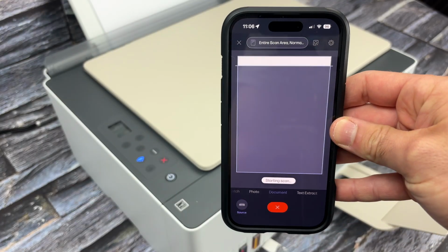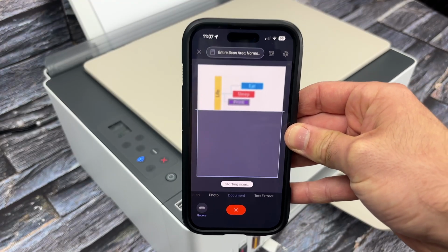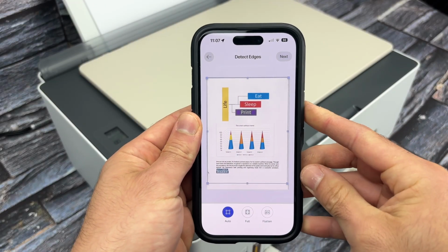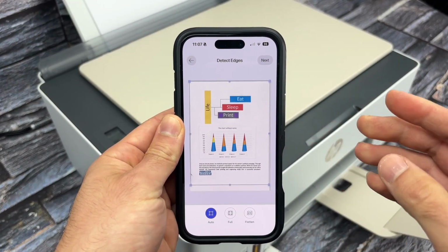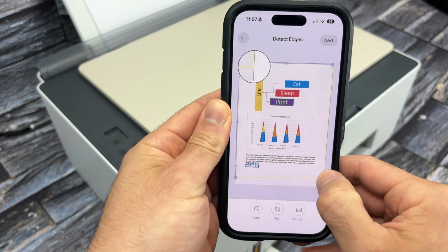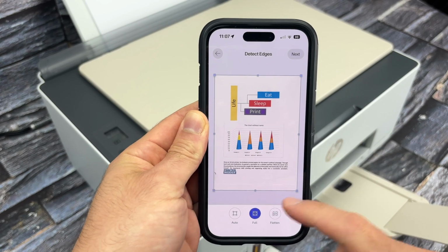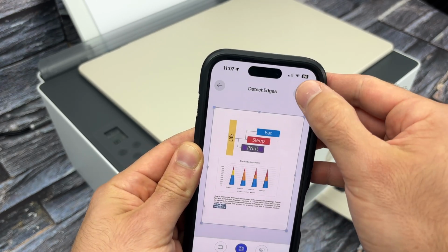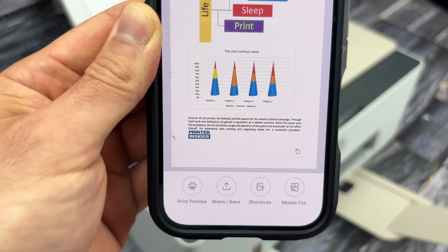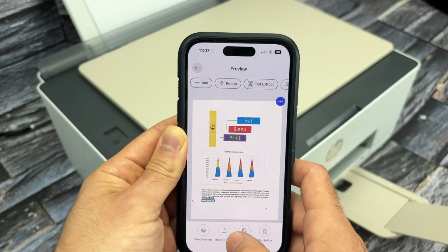Usually it takes around 12 seconds to get the scan on your display, but it will not be yet saved on your iPhone. Once you see this page, the scan is not yet saved on your phone. You can edit the edges, okay, by dragging these squares, or you can press full, so the full thing is saved. Press next. And now down below, this is where you need to tap on share/save.